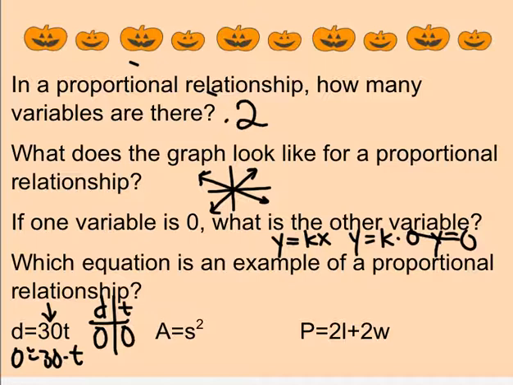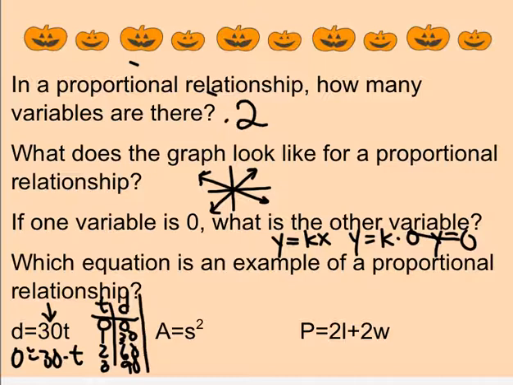Okay, so would this be a straight line on a graph? And we would say yes, because if we continue this table, I should have had these flipped. Let's flip them now so that we're not confused. Okay, so t is actually our independent variable and d is our dependent, so I should have had it like this, t and d. We have 0, 0. If t is 1, we plug it in, 30 times 1, d is then 30. If t is 2, d is 60, 3, 90, and so on. What this tells me is that as I go up 1 for t, I go up 30 for d, which means yes, this is a consistent line, a consistent positive line.